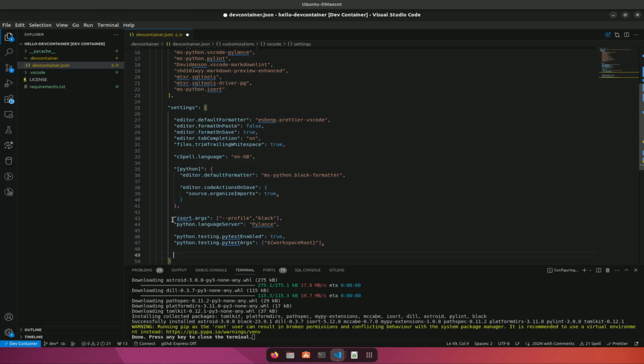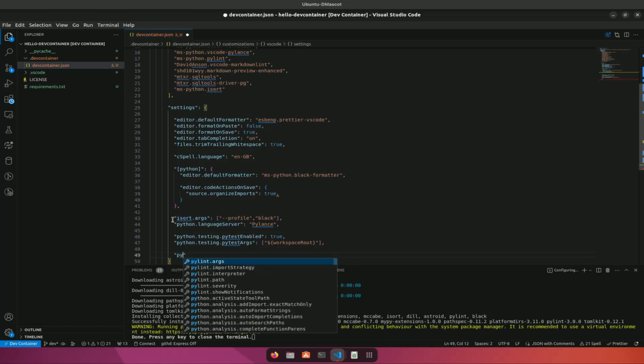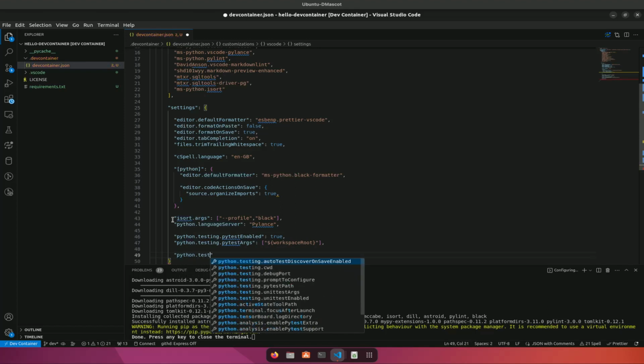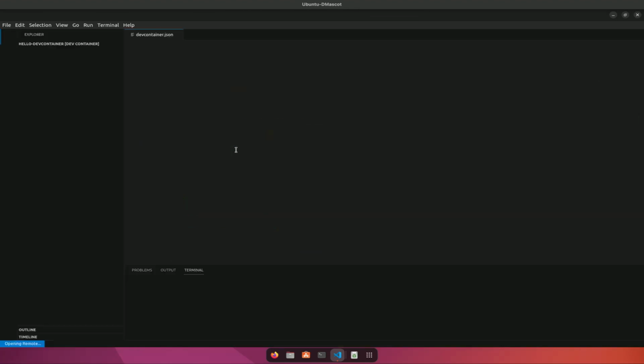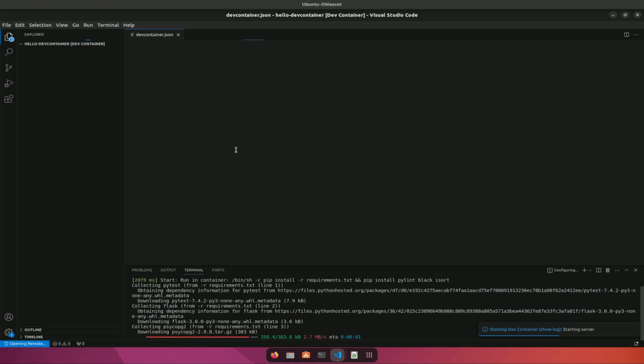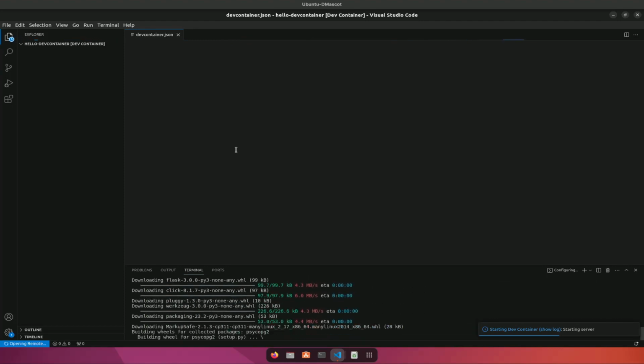And one more thing that I like to do is disable unittest explicitly. Not that we have to, but it's just something I want to make sure is disabled. And now let's go ahead and rebuild our container. As usual, it will take some time, and once the container is built, we are going to write our test application and see how it behaves.